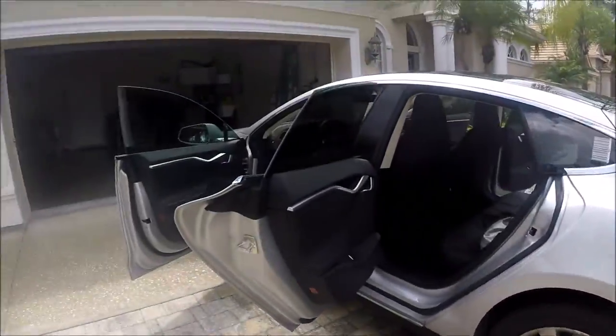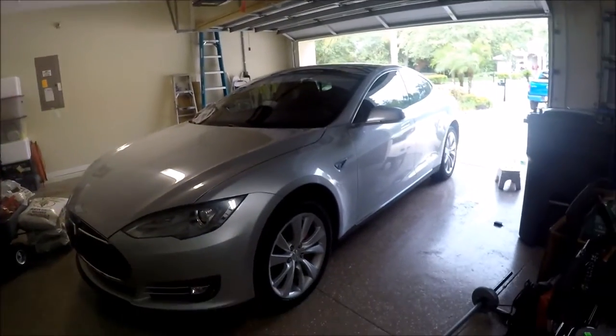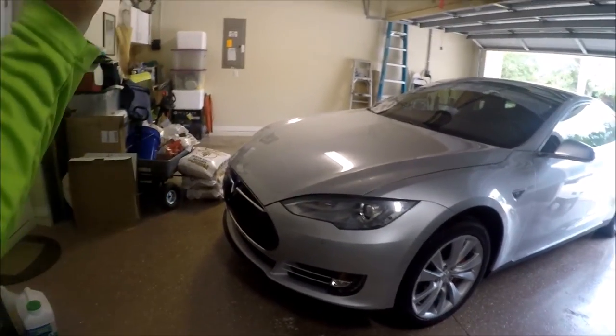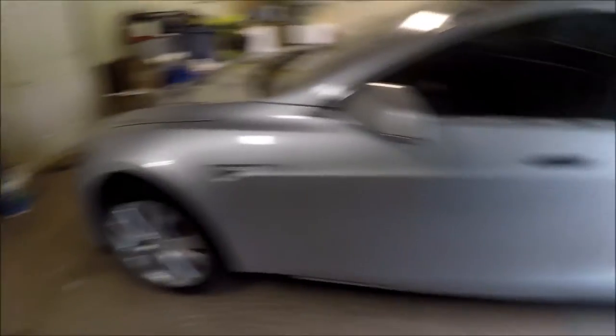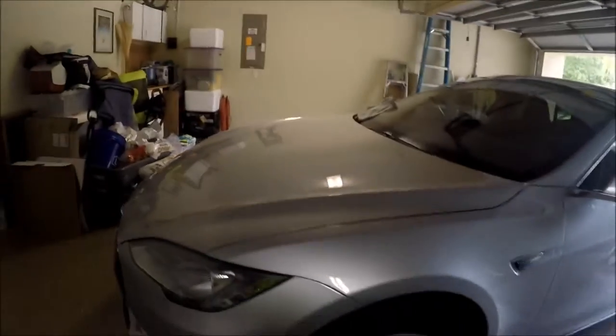Now I'm gonna get it cleaned up so I can install those wheel bands. Hey guys, I know it's a little bit dark in here — I apologize, I had to pull the car in because it's about to rain. Of course, that is my life here in Florida. So I got the seat covers installed, did a basic interior, got everything cleaned. I also did the Gary Dean wash method on the full exterior and hit the exterior with the brand new Juice Boost 3, which is currently unreleased — today is June 9th, 2016. I have not released that product yet. You do not have what I used. You can see all the fantastic gloss. I also cleaned the wheels, tires, and fender wells really well.